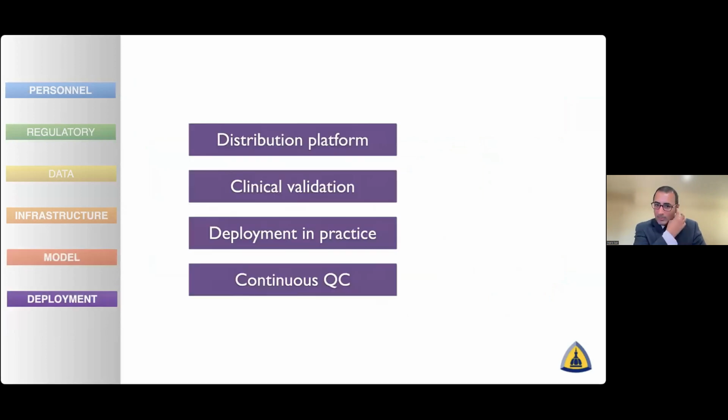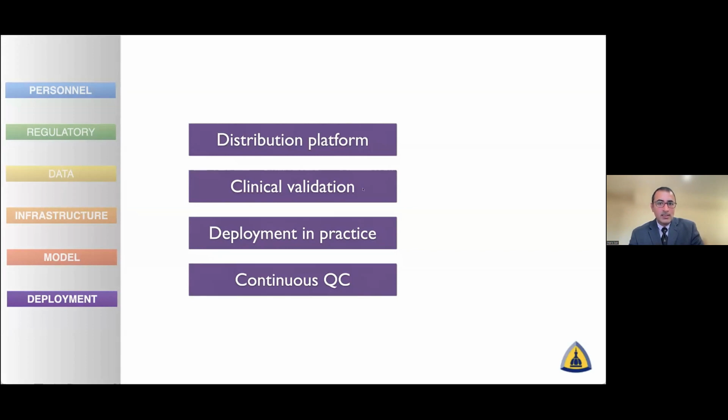And then for deployment, you have to consider how you are going to distribute it. If you're using your own data, how are you going to distribute it? What platform is it going to be distributed in? Because especially for clinicians, if you have an AI tool but it's not incorporated into the workflow, then they're never going to use it, right? If you have to spend a couple extra minutes to open up another software and then use a web-based output and then view it and then incorporate that into your interpretation, then that's probably just going to add more time than us just looking at it directly. So you have to make sure that it's seamlessly integrated.